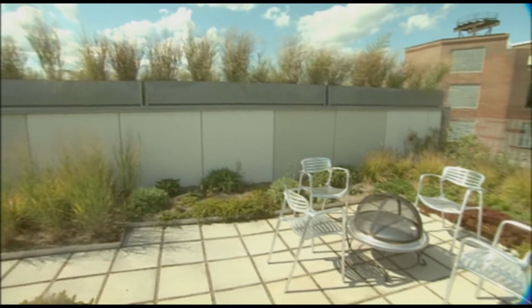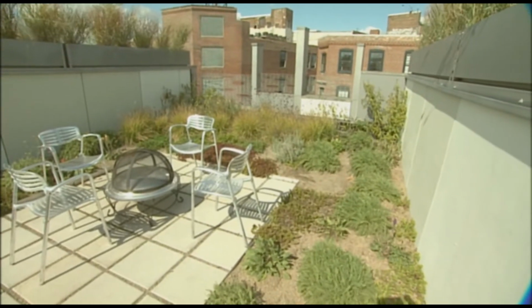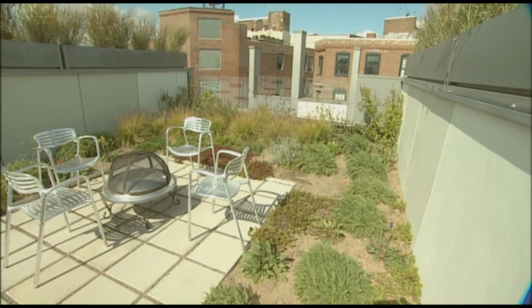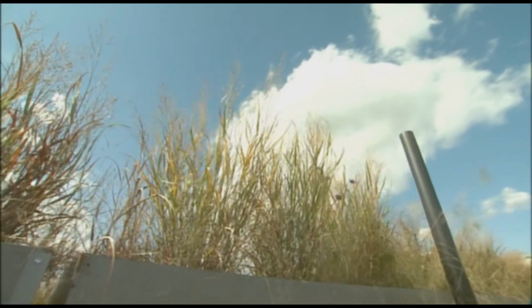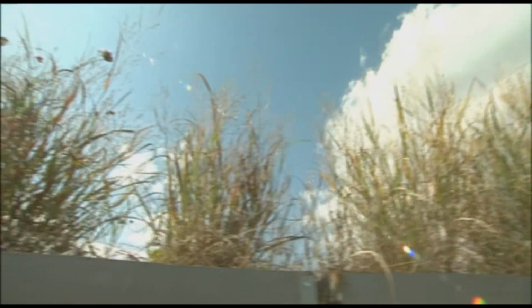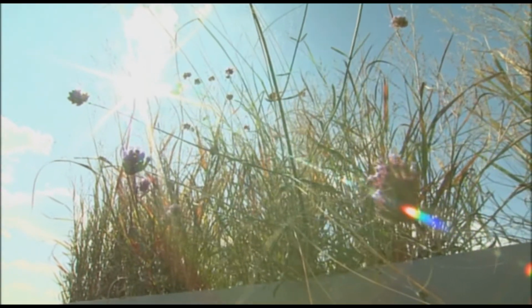In our project at Thin Flats, we actually capture that water in a rainwater harvesting tank. The green roof has tremendous value in terms of ongoing maintenance of a roof. There is a physical roof membrane like any other roof, but that membrane now is not exposed to the sun, so it's not subjected to the UV degradation. The roof will last 2 to 3 times longer than if it were exposed.